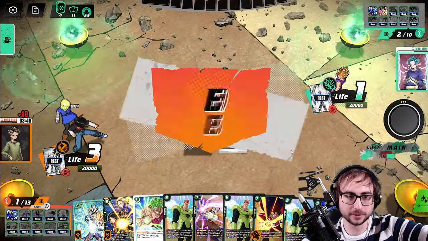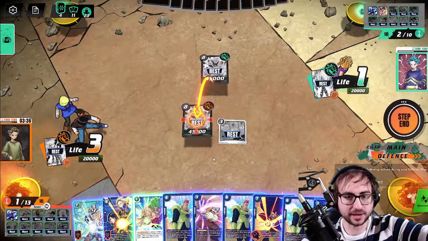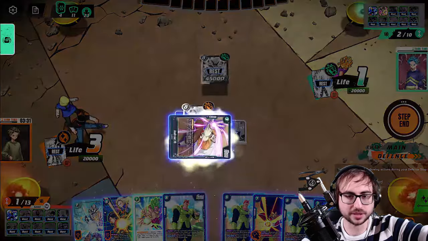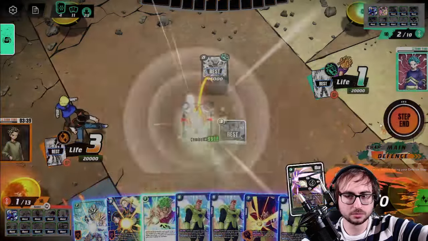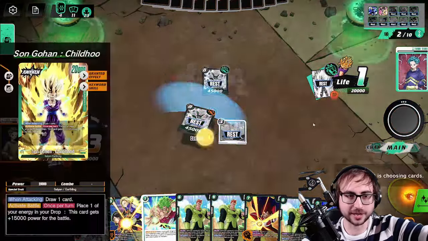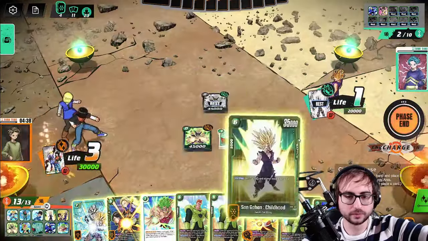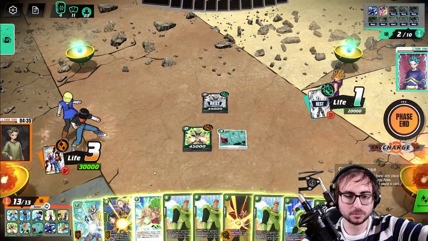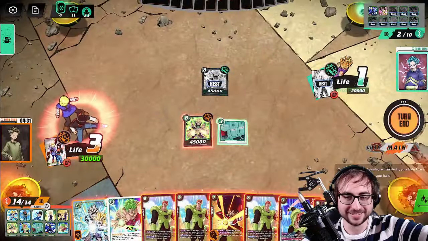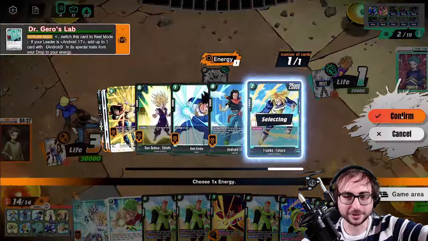They're not going for game here. Yeah, we're just gonna protect that then. Yeah, why would we not just protect that? Am I missing something here? I guess they just need all 11 cards to protect Gohan. I don't know. I'm gonna charge that. Let's do it.